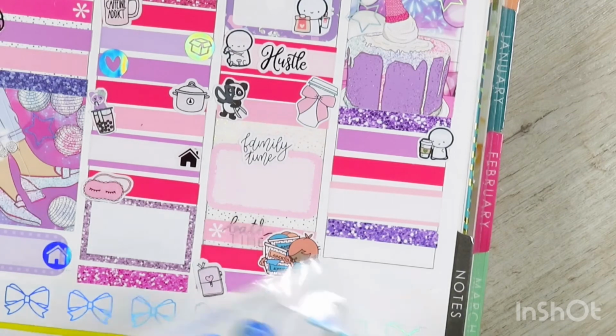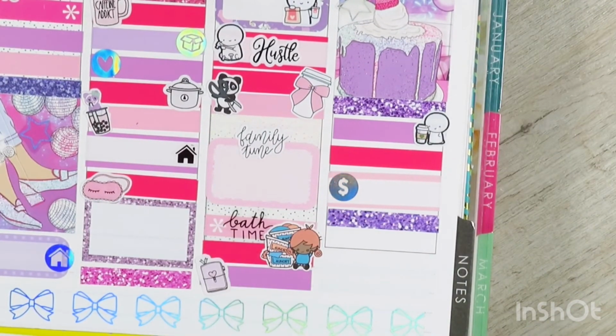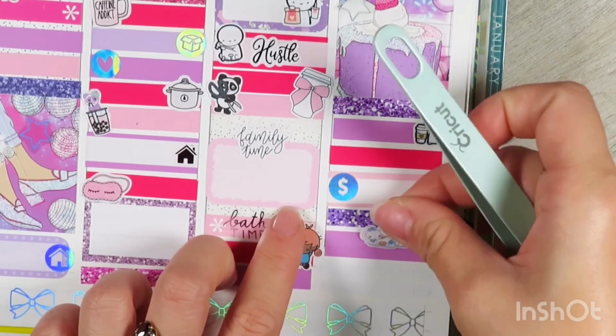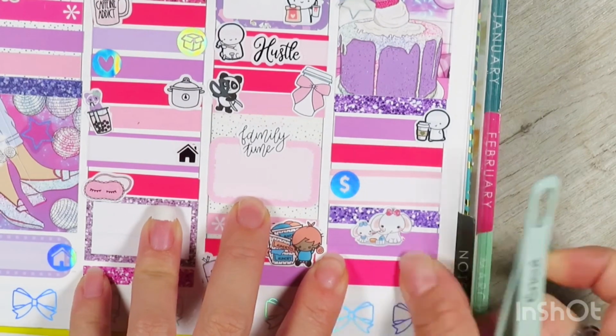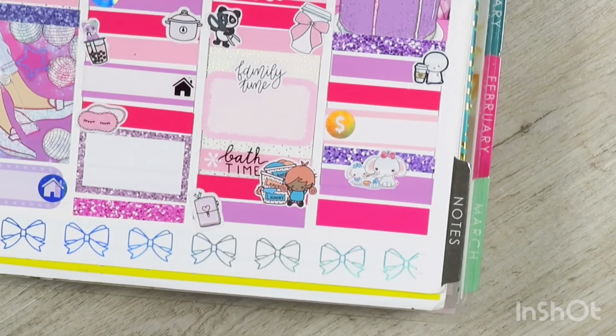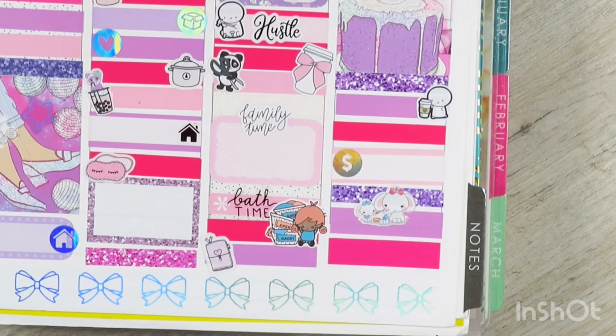So yeah, I did order a full box grab bag from Scribble Prints Co. And I don't regret it. I don't regret it one bit. It's definitely been a lot of fun because there are so many kits I probably wouldn't have purchased, but I can actually make into spreads because I have the full boxes. And then I use other little things from tons of other shops, leftovers. But we're nearing the end of our video. I think I'm going to add in a few more things, but we have like a minute now.